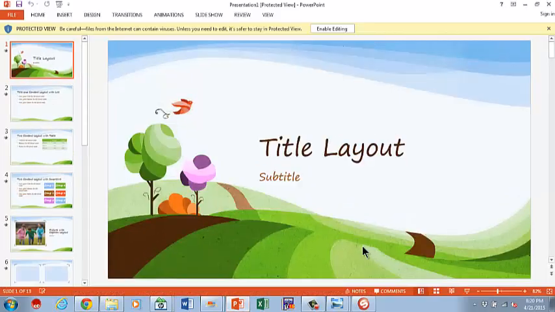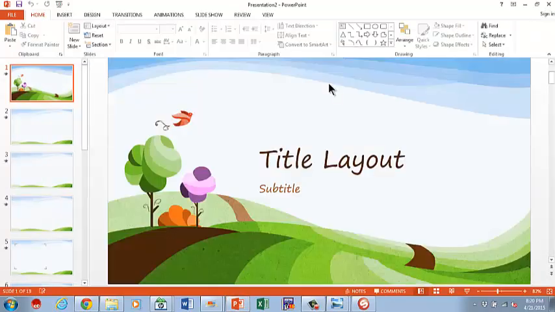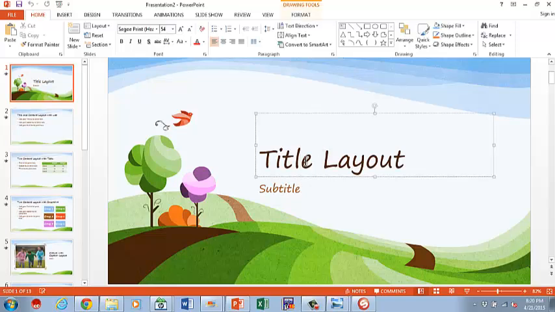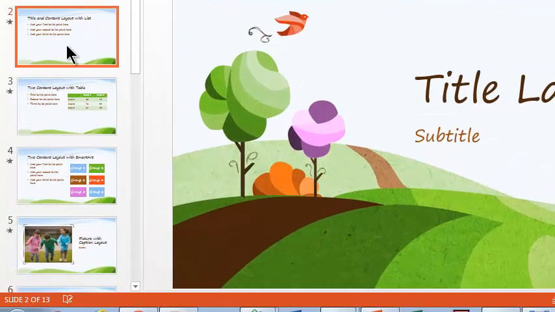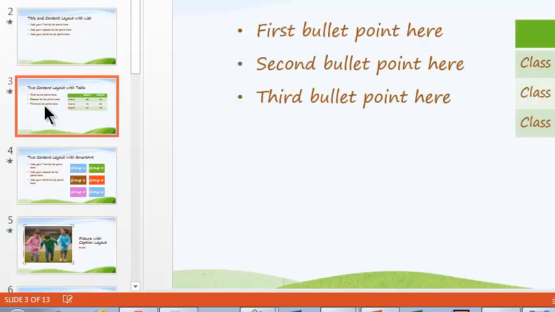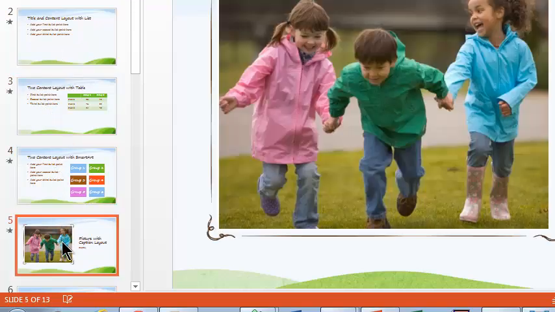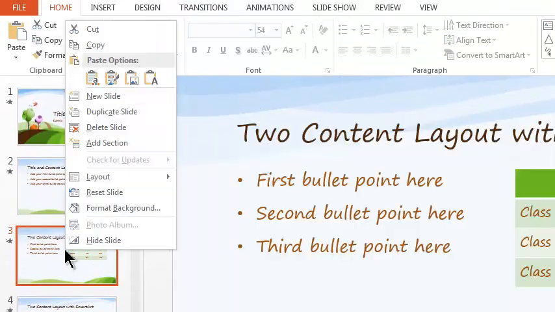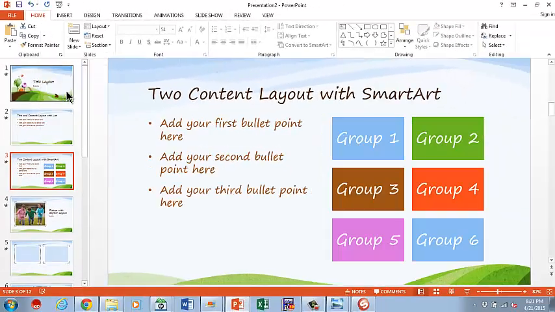Now you may have to go through those same steps, but now you've got that title layout. Obviously, you're going to enable editing, and then you're good to go. You can start putting that together. You'll notice the firemen that we saw earlier aren't here. You have to add that. Obviously, you're going to have to fix this to go with what you need, and you may need to delete some slides. If you're not sure how to delete a slide, it's a right-click, delete slide.